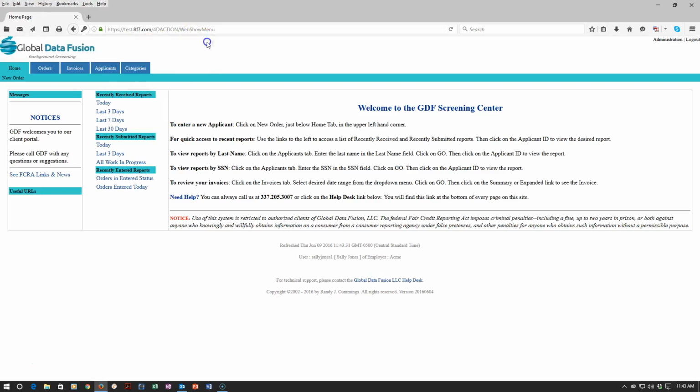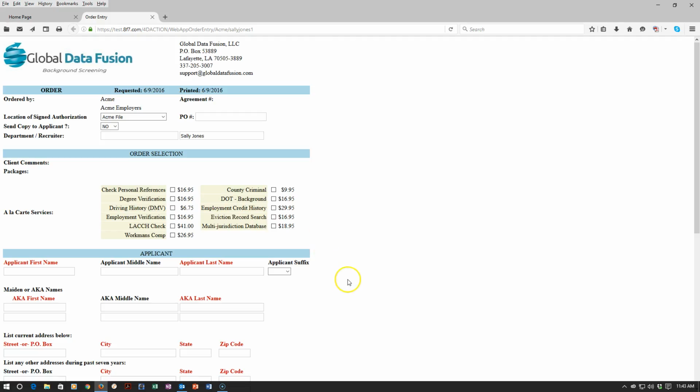In order to do that, we are going to follow some very simple instructions on the screen. For example, to order a new background, simply click on the New Order icon. When that happens, you are given, and don't pay any attention to these prices, these are just for demonstration purposes.